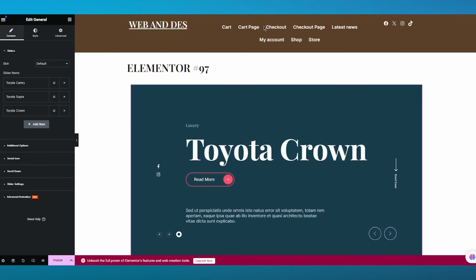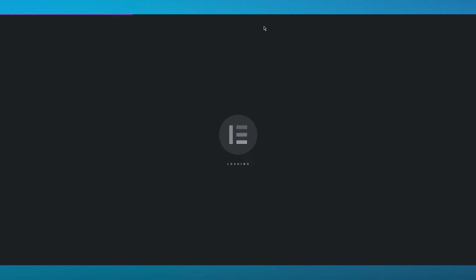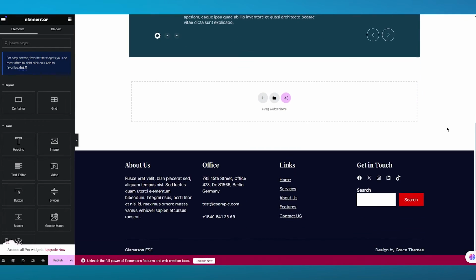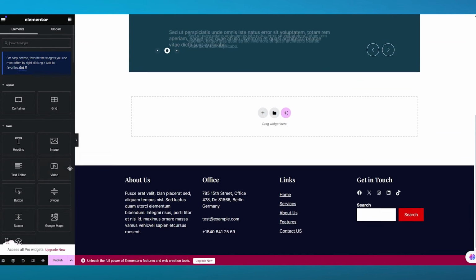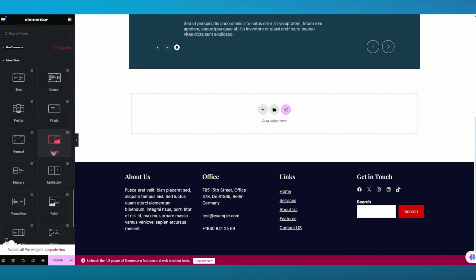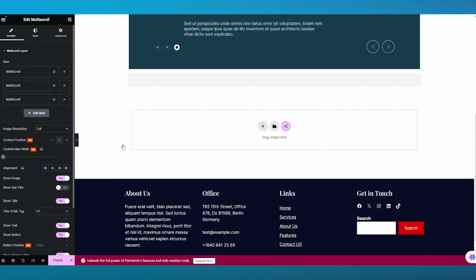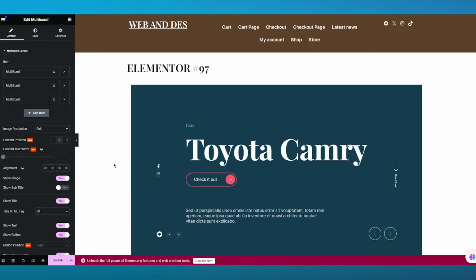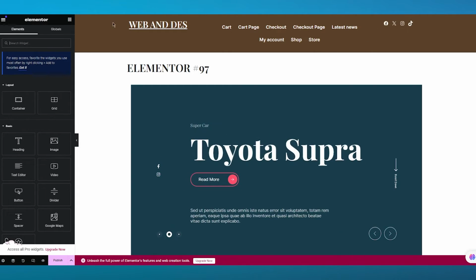So I'm just going to reload my page real quick to give you an example of what multi-scroll does. Basically it's a section with two images on the left-hand and right-hand side. And the more you scroll down, the more the animation changes. So one scroller goes up, one comes down. Okay, it's pretty straightforward, and it's a pretty fun little widget to have for yourself.